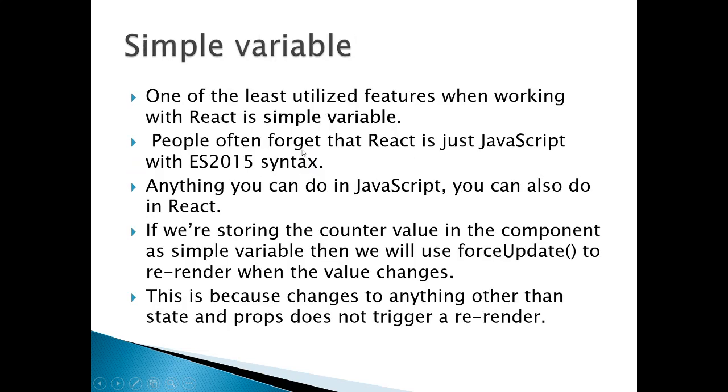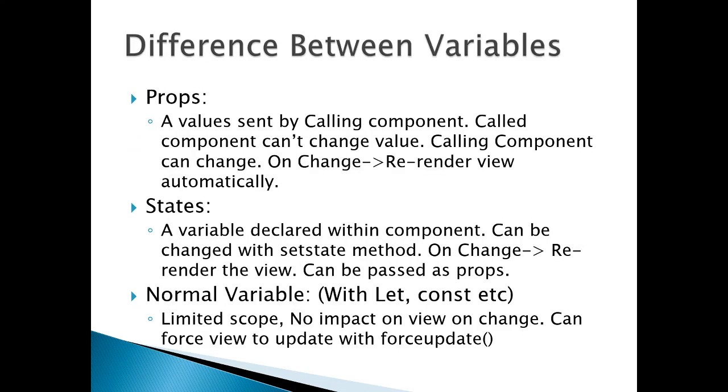You can also create a simple variable, as we have seen in the last example. Any change in the value of a simple variable will not re-render anything, and will not update the view accordingly. To update the view, you have to call a function called forceUpdate. It will forcefully update the rendering process, so it will re-render the information forcefully. So you can have the third type of variable, that is a simple variable. There are three variables, and I have differentiated them.